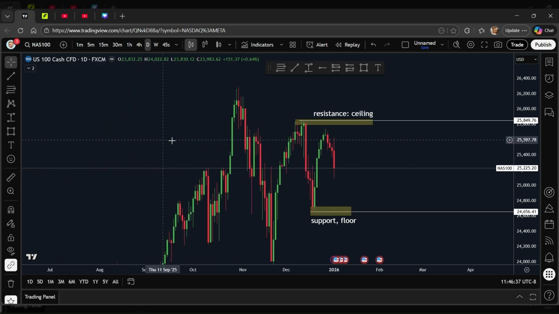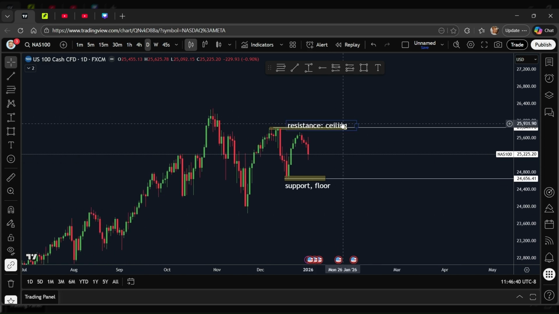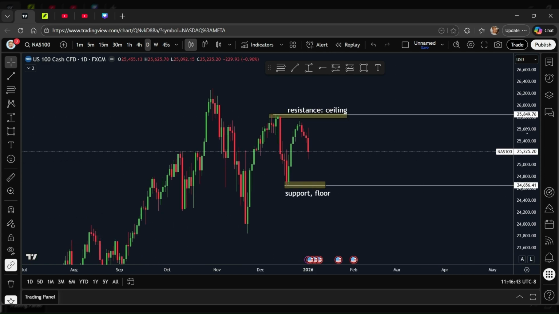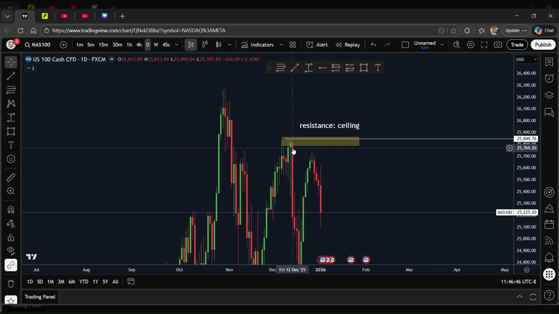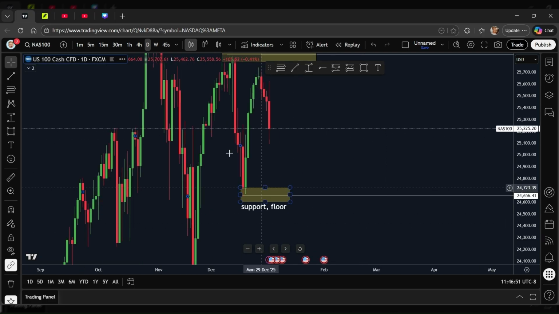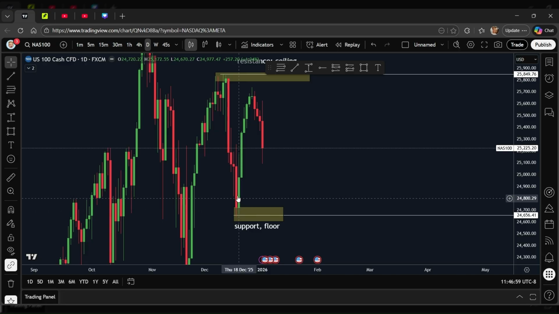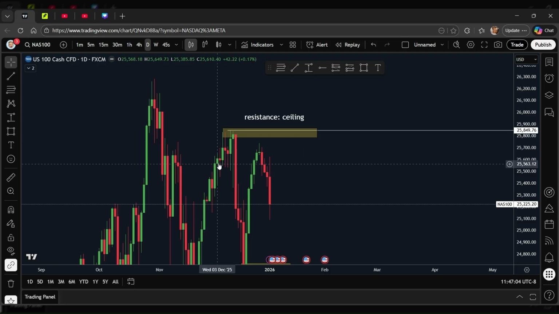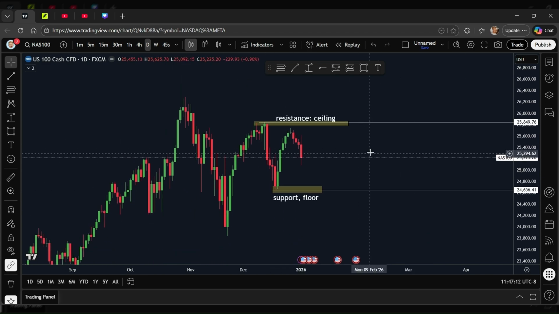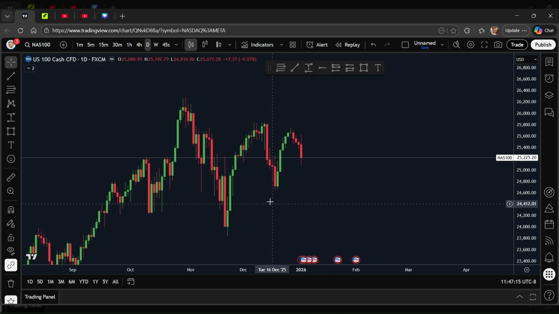Now, let's zoom out. Okay. Usually, resistance is followed by a green candle and then a red candle, and that's your resistance. It's the opposite over here. It's a red candle and then a green candle, right? Because we're going up and then we're going down and then we go up and it creates that floor. We're over here, right? We're going up and then we go down and it creates that ceiling. So let me remove these drawings.